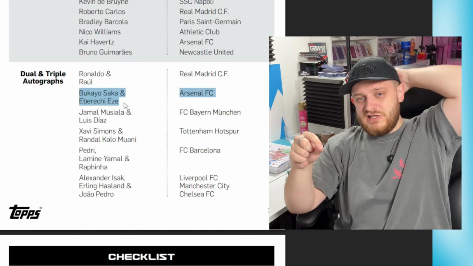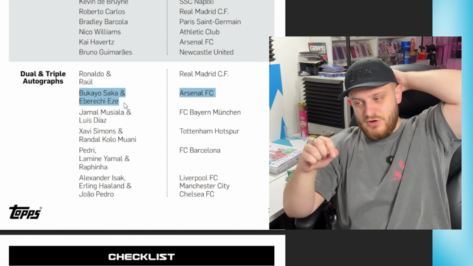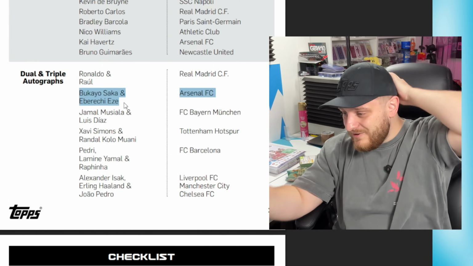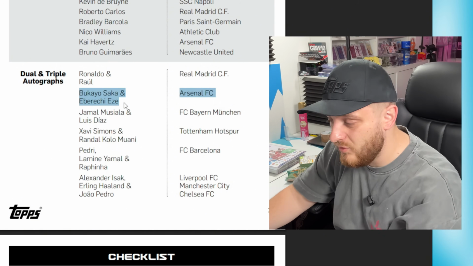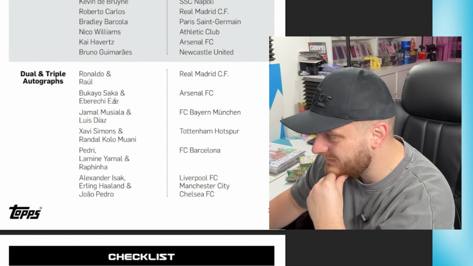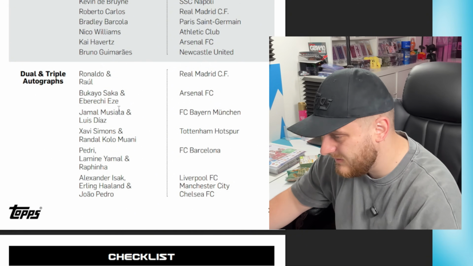Let us know in the comment section, is that card going to be worth more than the Gyökeres and Thierry Henry card? It could be close, you know. It could be a close one. I know Henry's a massive club legend for Arsenal, but wow, Saka and Eze, England, you know, that's a massive chase. Out of 5 as well. The colour match on that would be ridiculous.